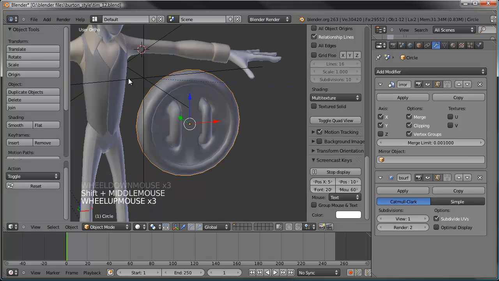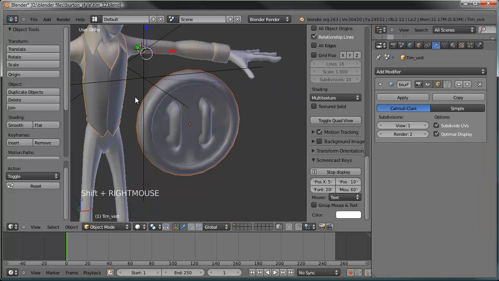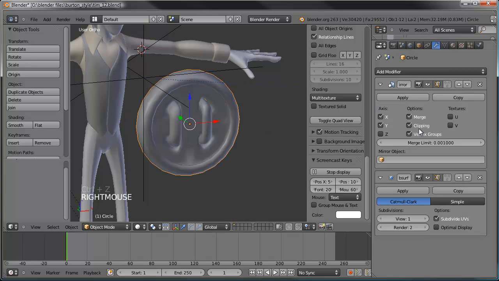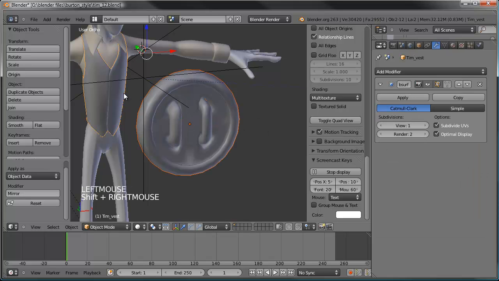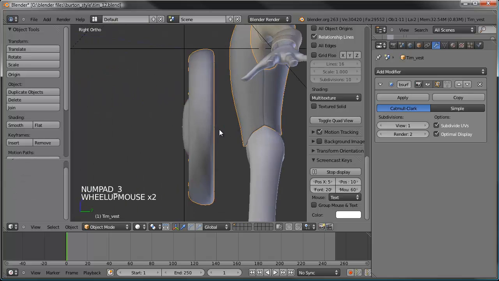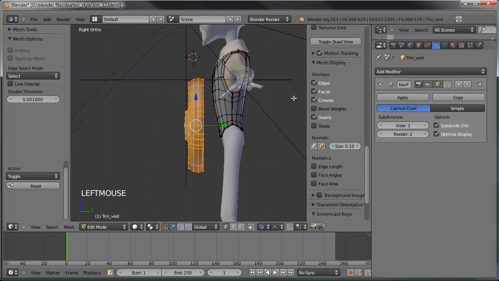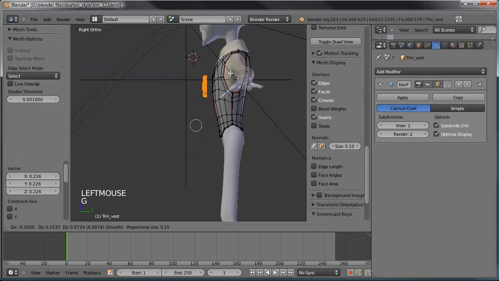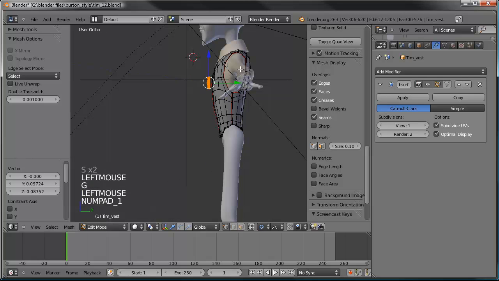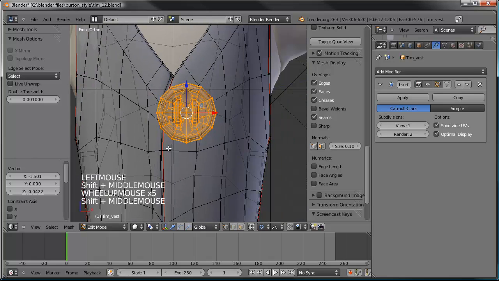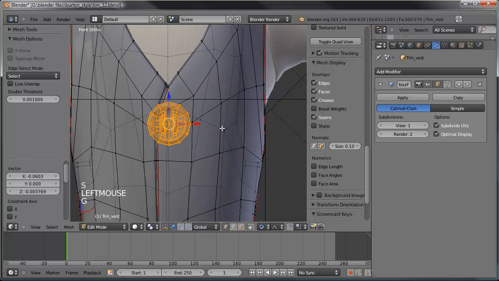Let's go ahead and Shift select the vest, and we're going to press Control J, and it's going to merge. Oops. First of all, I need to go ahead and apply that mirror. There we go. Now Control J, and they're joined together, so it's now just one big object. So now I can select the button, scale it down, and start putting it into place there on the vest. Scale it down just a little bit.